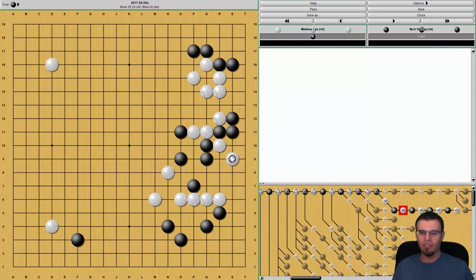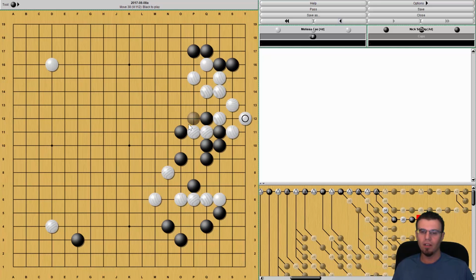So actually, this move is an overplay, and so she gets tricked again. Obviously, she doesn't want to take this Atari and then this Atari, because then these two stones get swallowed. But she doesn't see this move followed by this move. And this is the combination that you need to be able to find.